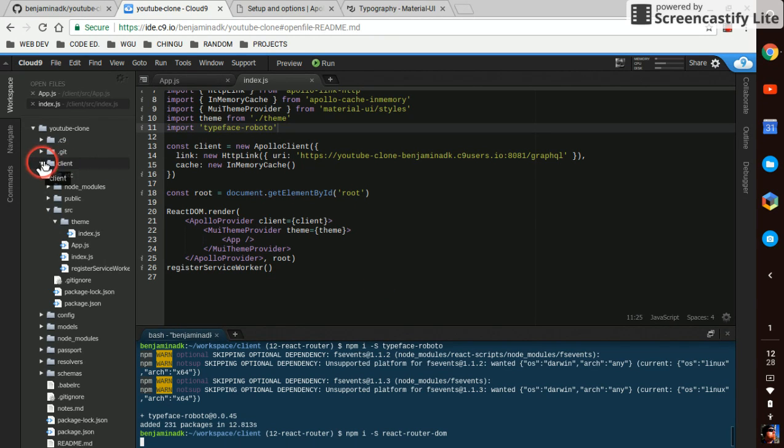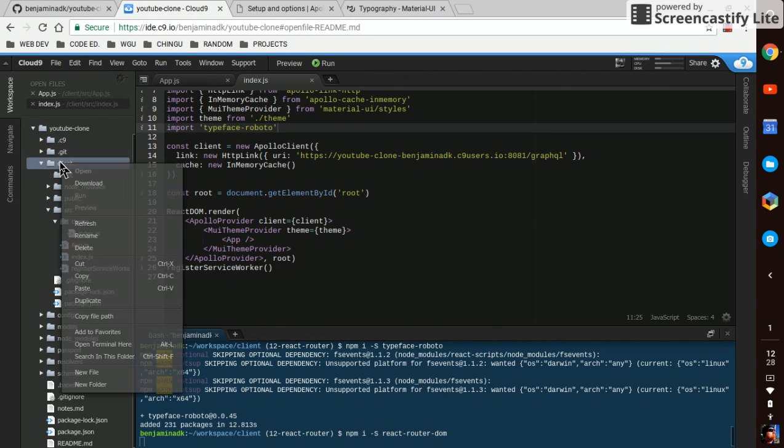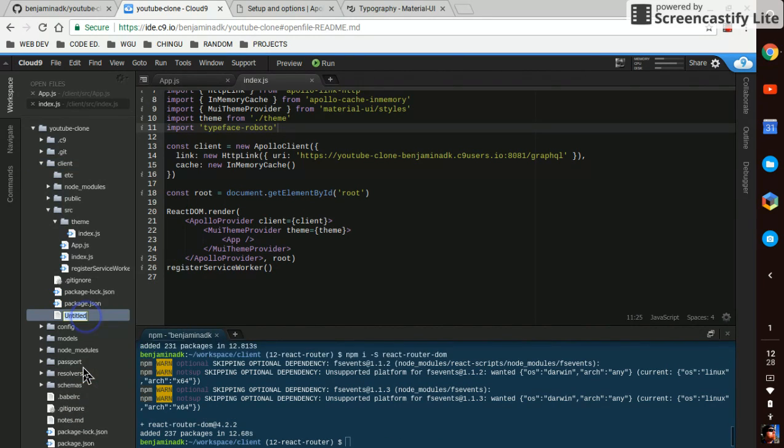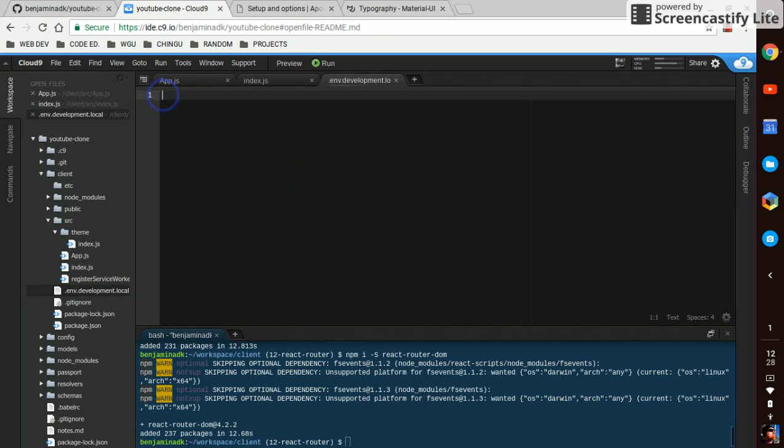And one thing I have to take care of in the client directory, I have to create a file called .env.development.local. And this is only because I'm using a cloud editor. You don't need to do this at all if you are developing locally.